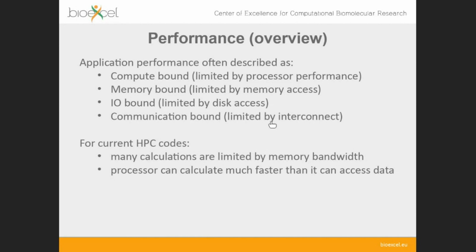Finally, depending on the interconnect performance, the communication between parts of your program can also be a limiting factor to performance. So for many current codes, the really large scaling ones, often memory bandwidth or in some cases communication are limiting the performance. And just to go back to Julian's talk about parallel performance, Amdahl's law is all theoretical. Amdahl's law tells you something about the theoretical optimal, even if there are no overheads apart from the serial fraction of the code. But there are all these things that are limiting performance. So it's no surprise that scaling isn't perfect.